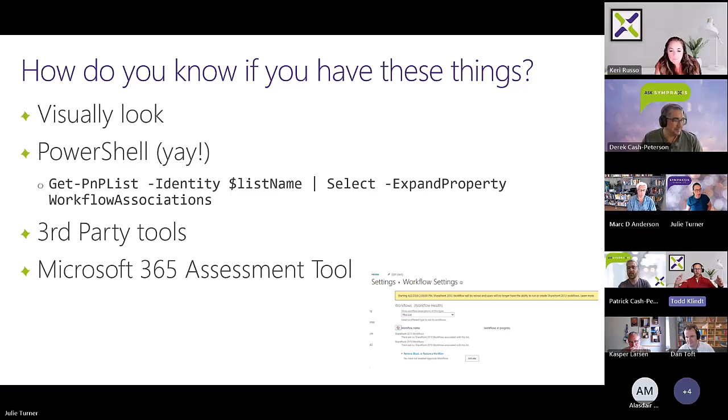Obviously, if you want to spread that out, you would have it loop through the lists in your site, and through the sites in your tenant, that kind of thing. In the spirit of full transparency, I wasn't able to test this because here at Simpraxis, we don't have any SharePoint 2013 workflows in any of our tenants.